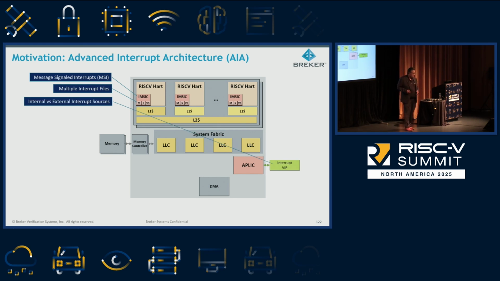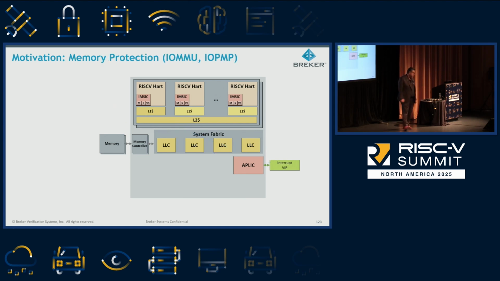So this guy gets all the internal, external interrupts. And now that APLIC guy, the system architect now has choices. He can either set up the APLIC to do that MSI write into the IMSIC, so send it by a write into memory, or he can say, no, we're going to do wires anyway. And we're going to talk here in a second as to the trade-offs in those decisions. Okay, so that was interrupts.